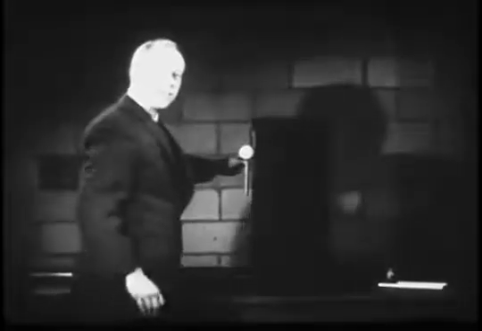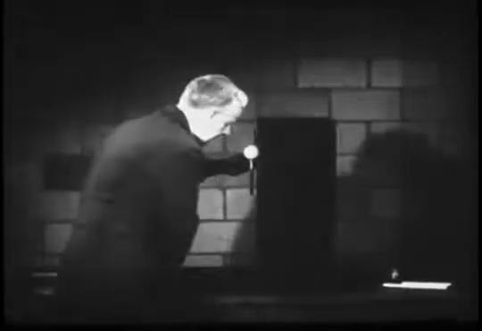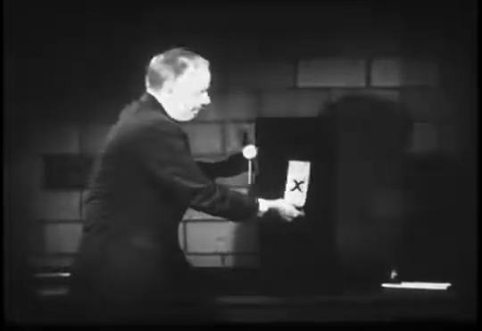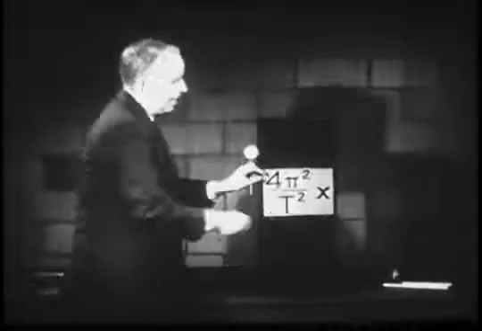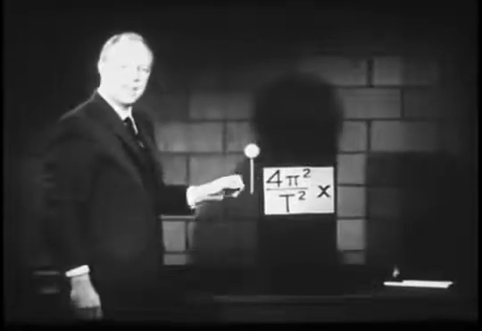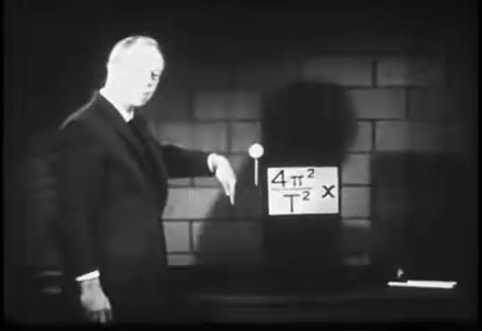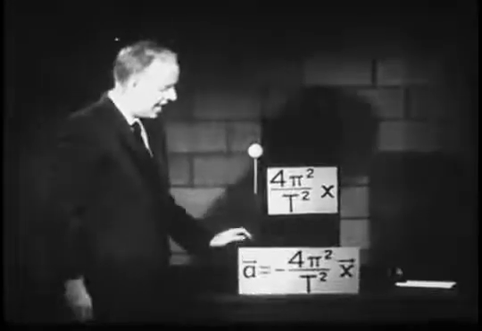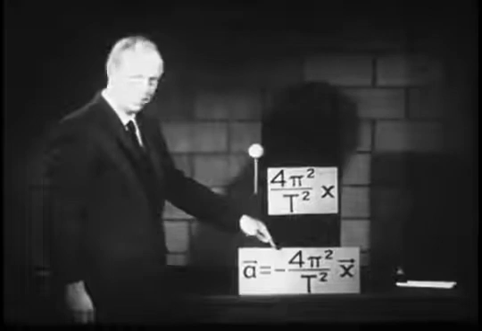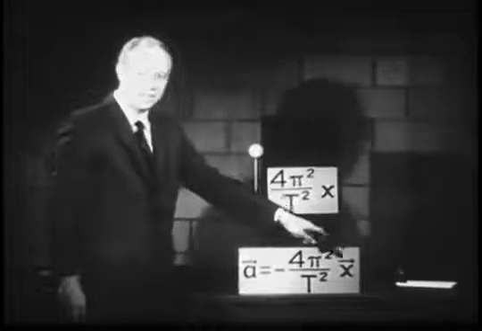you saw the vertical component of acceleration as equal in length to the displacement x. Now, the same scale factor must apply. This is the magnitude of the acceleration in simple harmonic motion. The acceleration is in the opposite direction to the displacement, so the vector A is equal to minus 4 pi squared over T squared times the vector x.